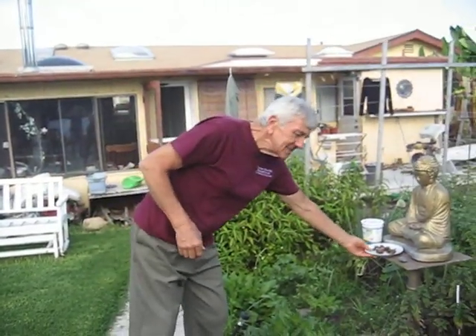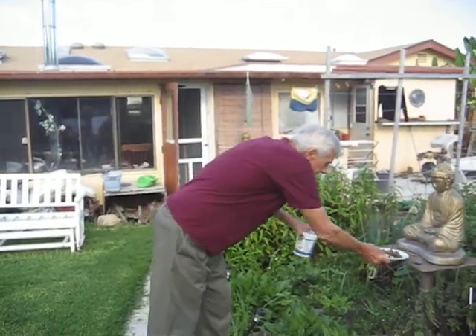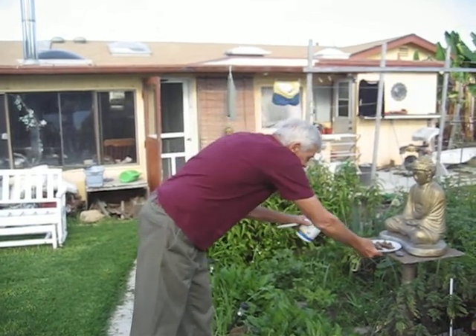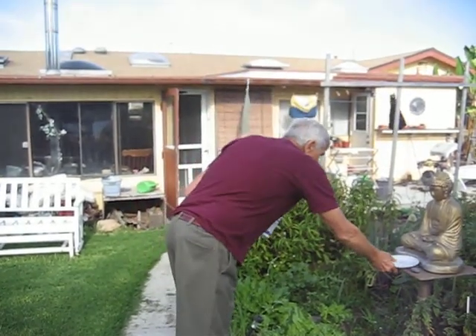Hi, if you're an organic gardener like me, you want to know how to get rid of snails. Now, I'm going to show you the best method for getting rid of snails. Would you like some snails for lunch? The best method for getting rid of snails is not a saucer full of beer and not snail pellets. Your absolute best method is to go out at night with a flashlight, pick up your snails, put them in a container, seal up your container, and throw them in the trash.